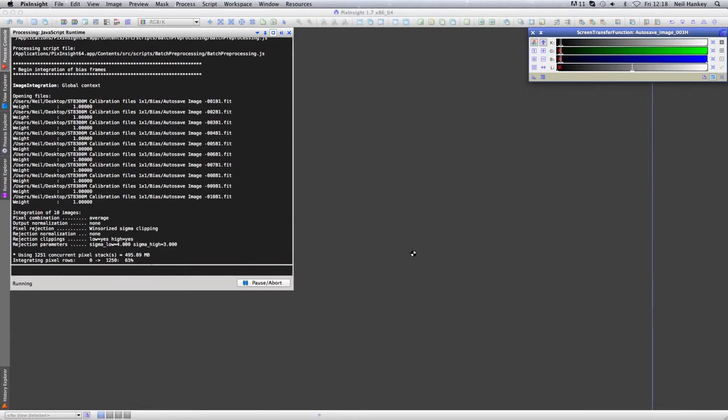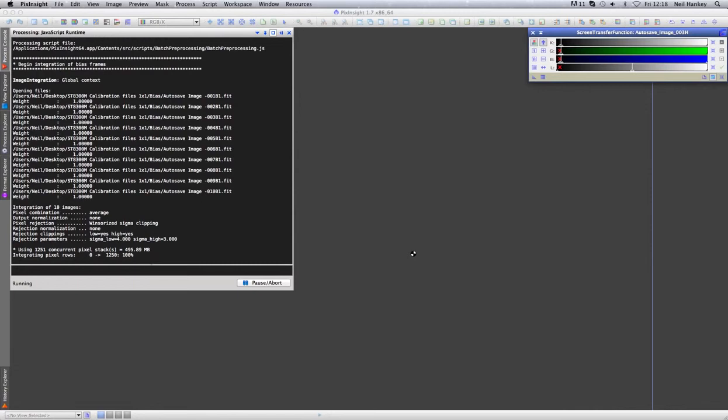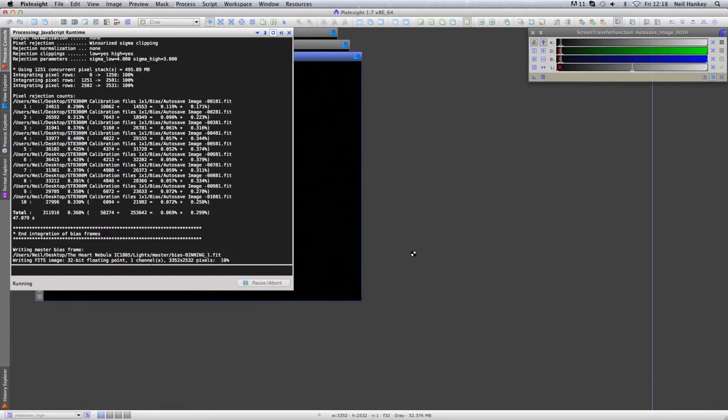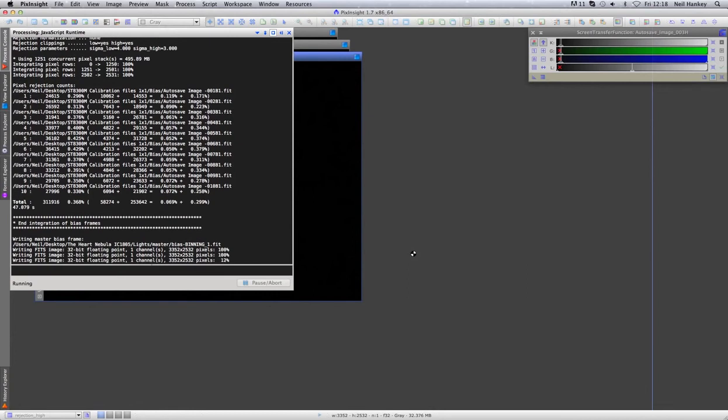One thing I should point out is that I had a great deal of difficulty locating and running this script. In my version of PixInsight, it hadn't updated correctly. So in the end, I deleted PixInsight from my system, re-downloaded the latest version, and then updated that version. And finally, the batch processing script became available in the script window. So you may also have some similar problems. There are some solutions on the PixInsight forum for you to check out, but I found that a reinstall and a re-update solved all my problems.